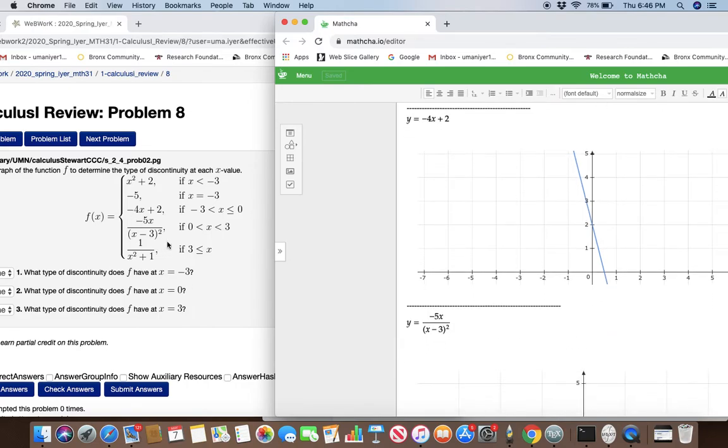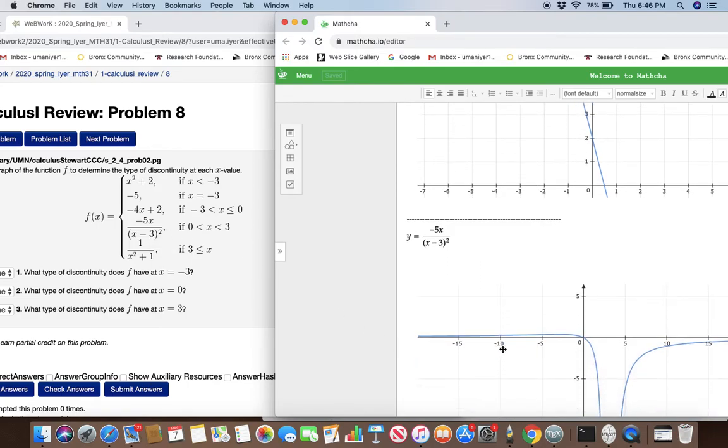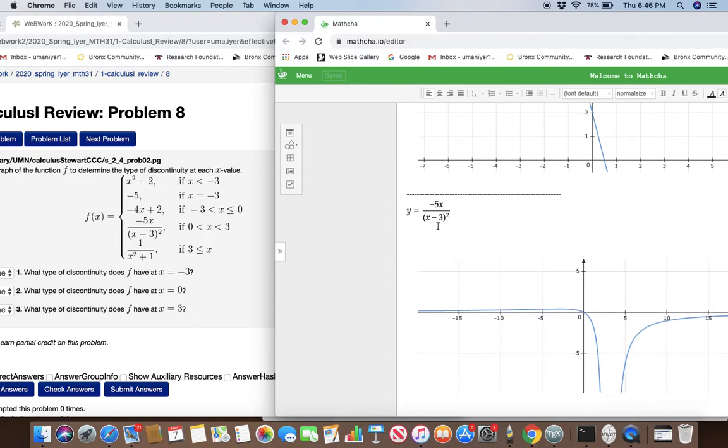The next one is -5x over (x minus 3) quantity squared. I had to use computers to draw this. But the point is, at 3, I have a vertical asymptote. Of course, because that's in the denominator. And x minus 3 is not a factor upstairs, so nothing is going to get cancelled. So the denominator factor survives, which means it will contribute to a vertical asymptote. When x is 0, I hit 0, mind you. But I'm going to -infinity coming from both ends.